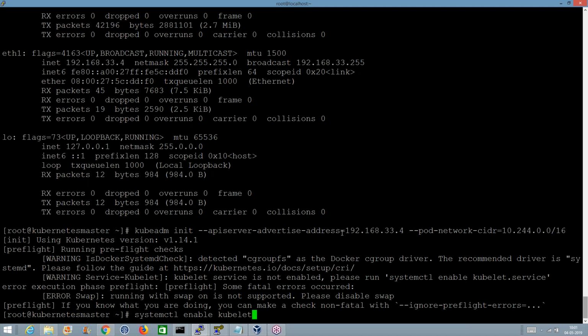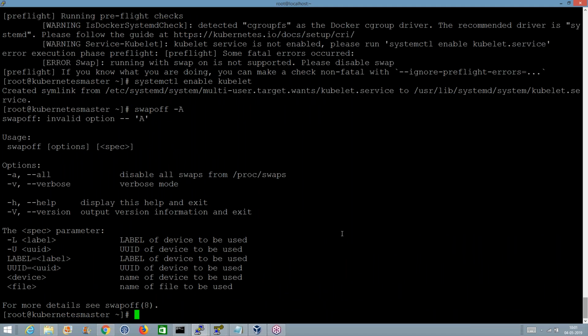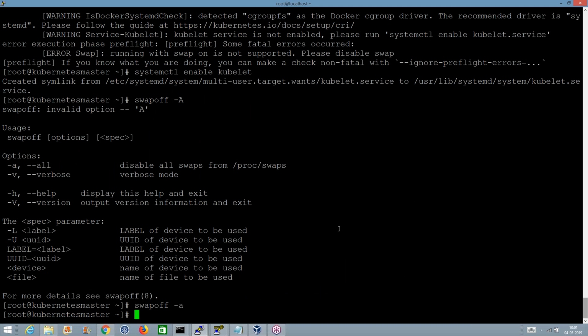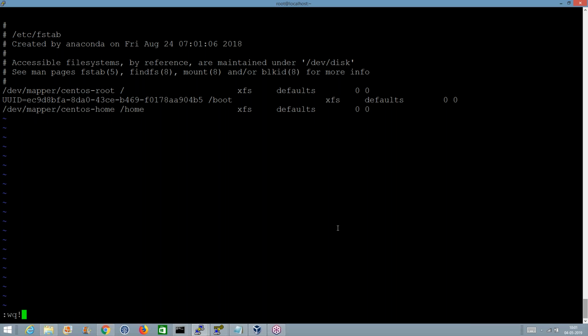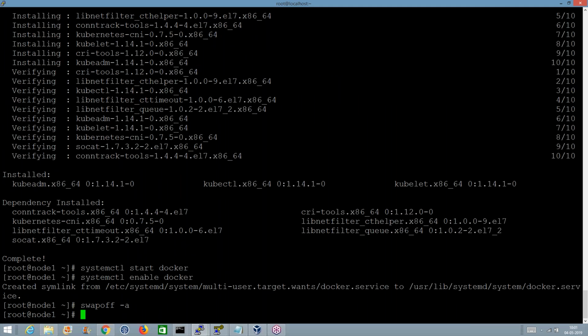Okay, one more thing that you need to do is turn off the swap. So we are going to do swapoff -a, okay, and then we are going to go into the etc fstab and remove the swap mount. Okay, save this. Kubernetes doesn't support the swap, so you will have to turn off the swap and remove it from the fstab. Otherwise, the swap will be enabled back when the server restarts.